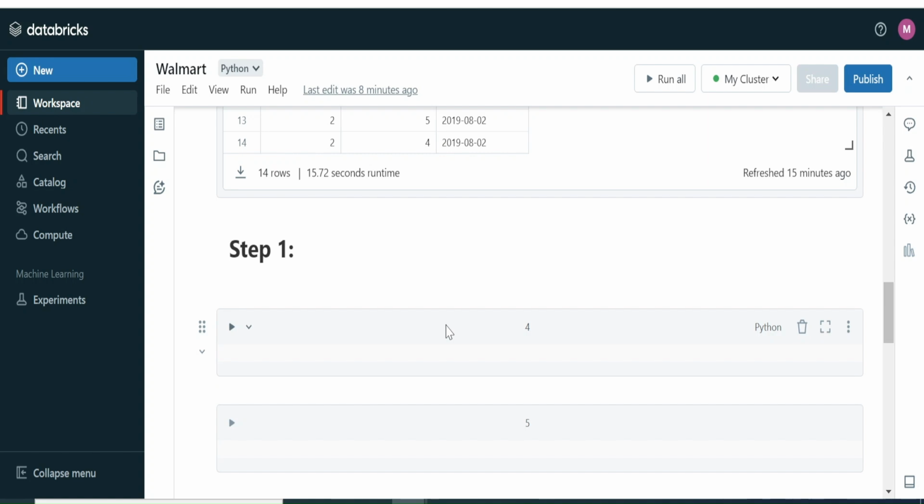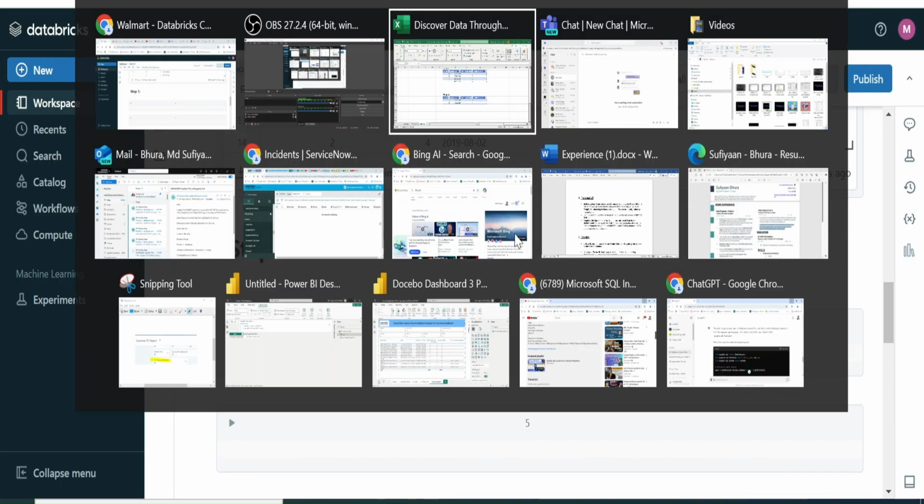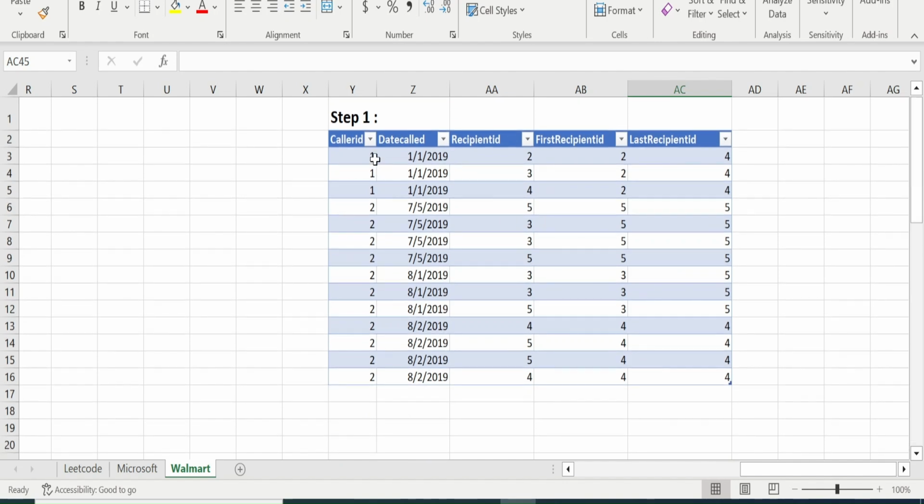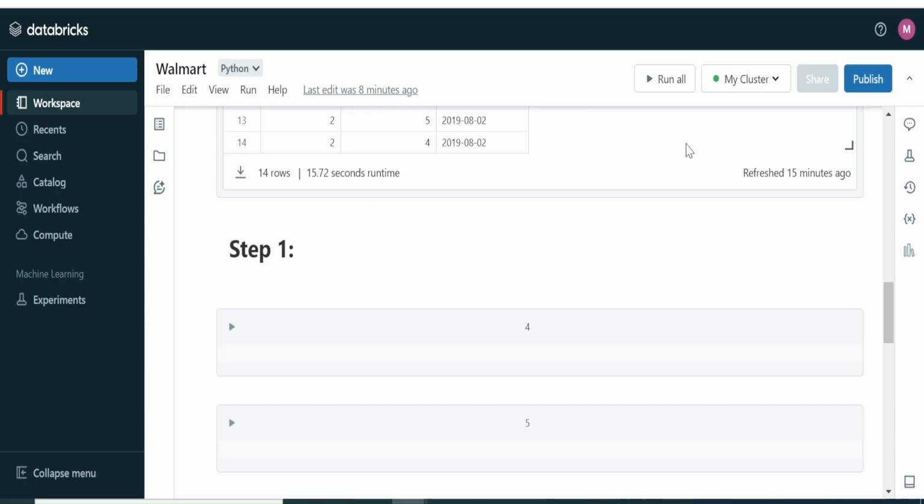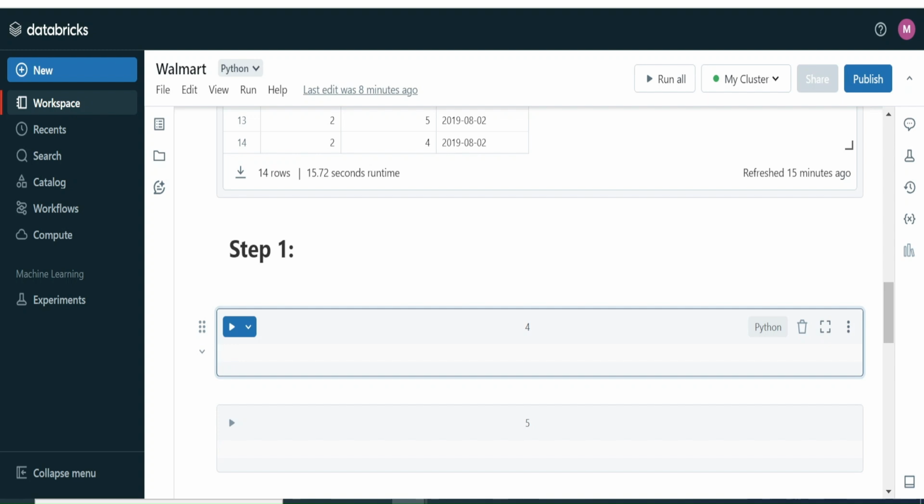So what is our step 1? Our step 1 is to create a partition on date called and caller ID, and generate these 2 columns. Okay, so let's create our window.